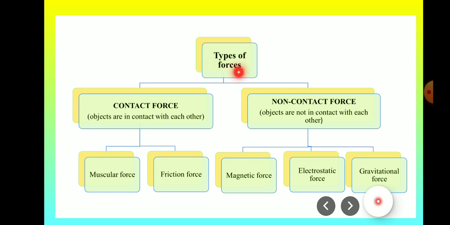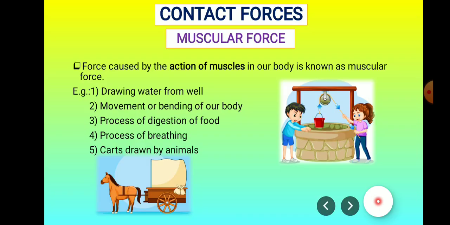Now, types of forces. There are two types of forces. Contact force, in which the objects are in contact with each other, and non-contact force, in which the objects are not in contact with each other. Contact forces are muscular force and friction force. Non-contact forces are magnetic force, electrostatic force, and the gravitational force.